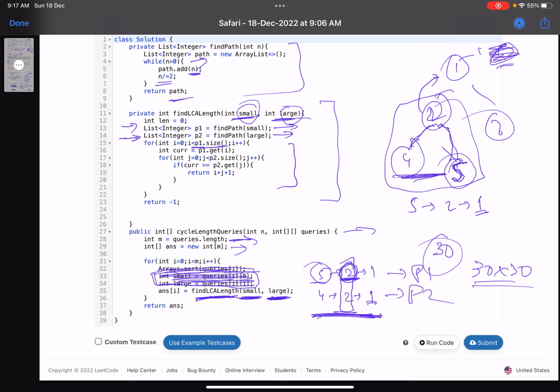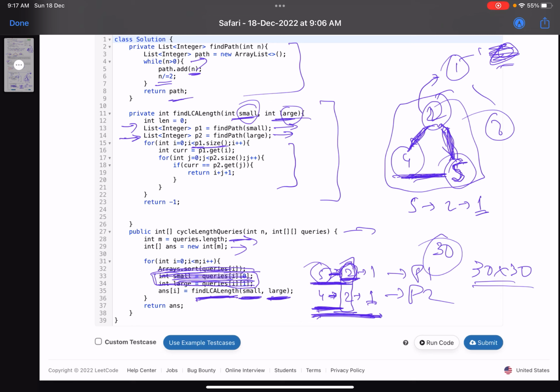Now once you find it, what will you do? Simple stuff. What will be the length of the cycle? It will be the number of edges that you have seen here, the number of edges that you have seen here, plus 1, right? So how many edges have you seen here? Just 5 to 2, 1 edge. How many edges have you seen here? 4 to 2, 1 edge, and just add plus 1 because you have added an extra edge here.